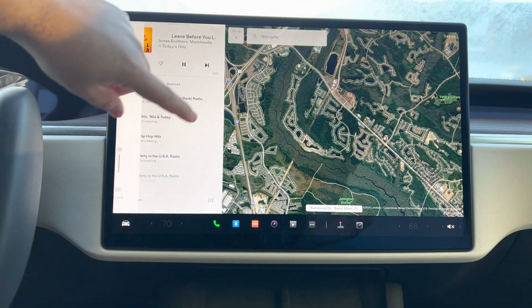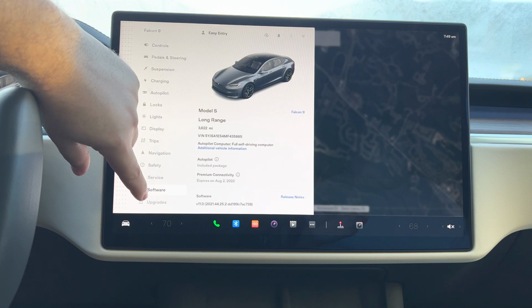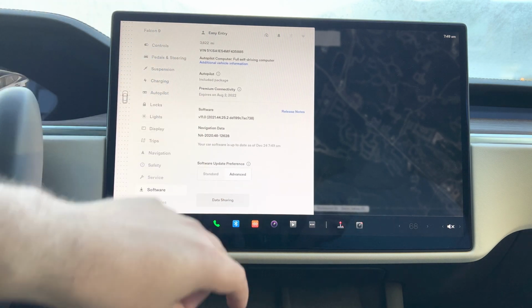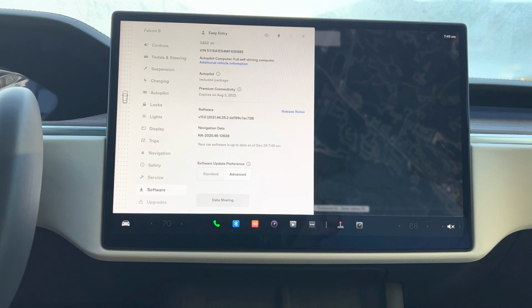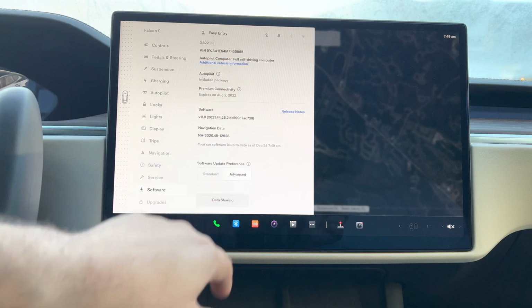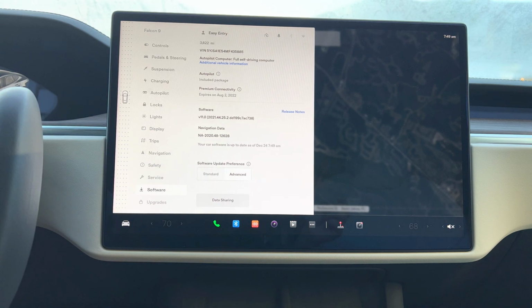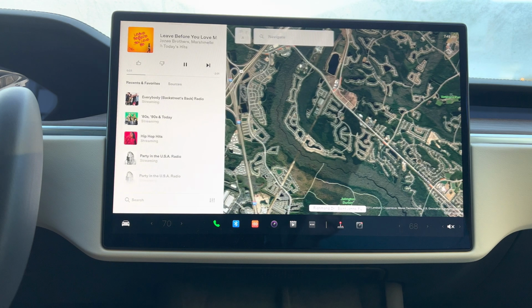Obviously, our user interface, as you can see here, has been the same on Model 11, or V11, I should say. And just to show you guys, finally, we are actually on V11. Definitely a nice little addition there as well. It looks like the map data is still not updated for the last year or so. It's pretty interesting. It's still running a 2020.48 build, so it's over a year old now. It's pretty interesting.